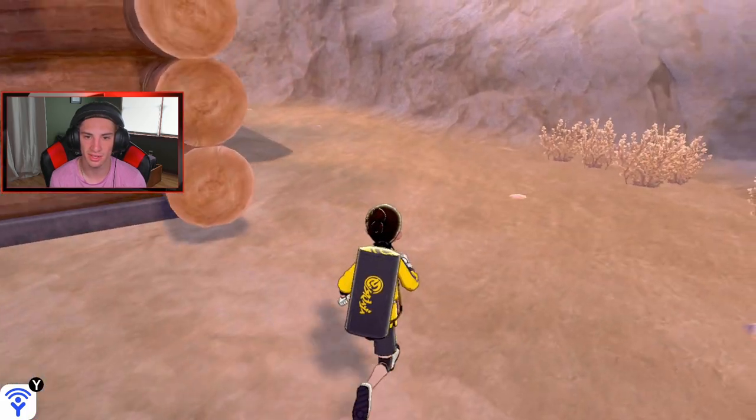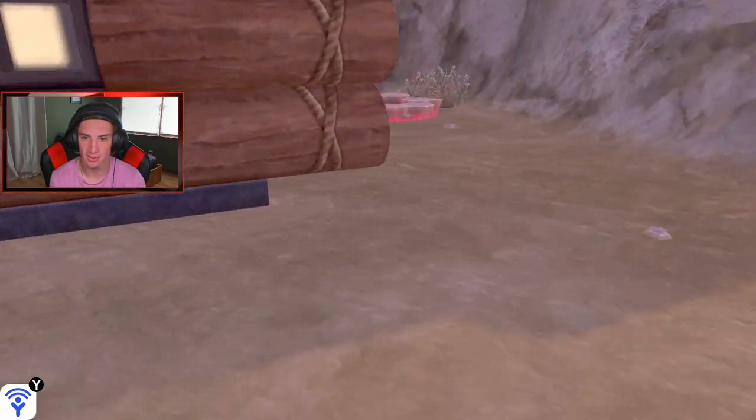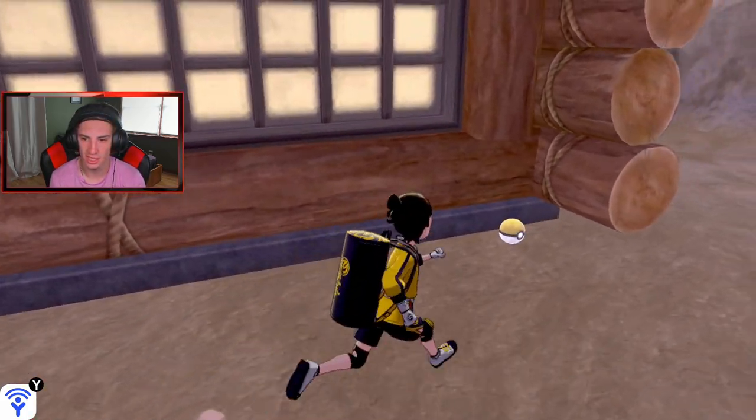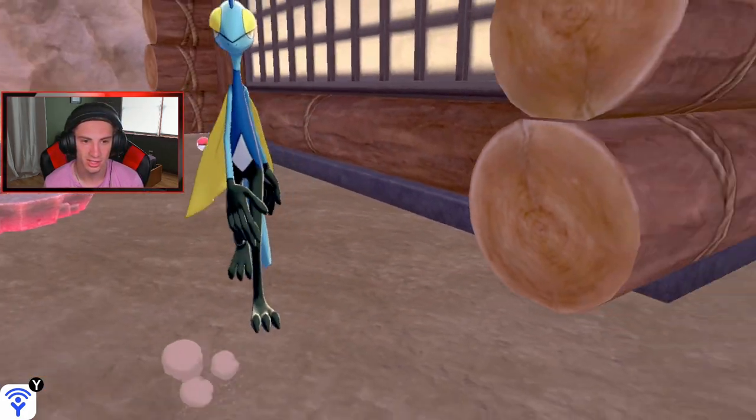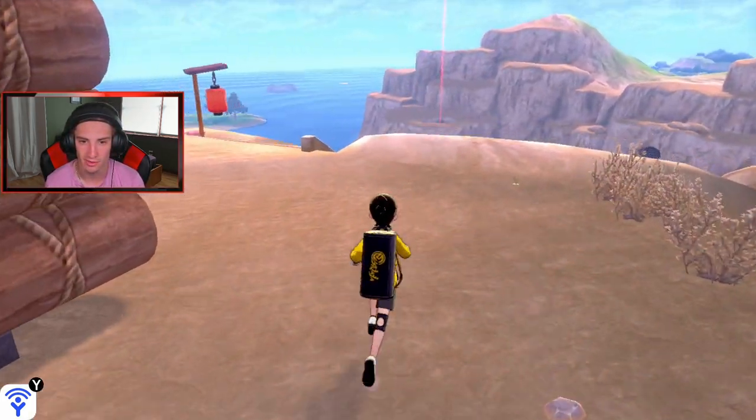No problem. And I have a feeling there's a Diglett behind. There's gotta be a Diglett behind. Ooh, well, I'll take a TM though. I thought there would be a Diglett. Yeah, Throat Chop. Oh, that's a TR. Bro, no, not a TM. Whack. I thought there would be a Diglett right there. There's another Pokemon. I don't like it.